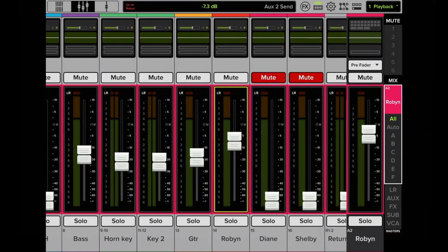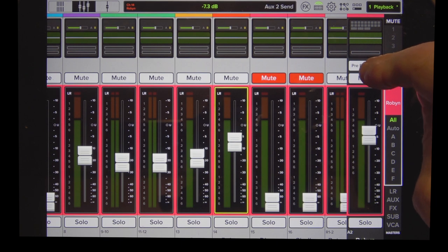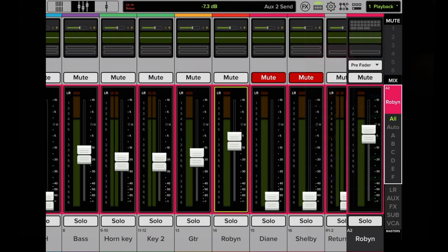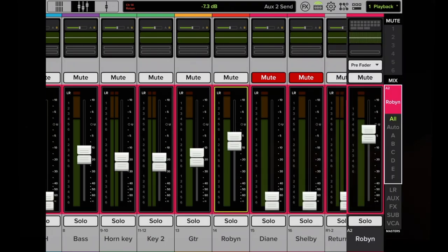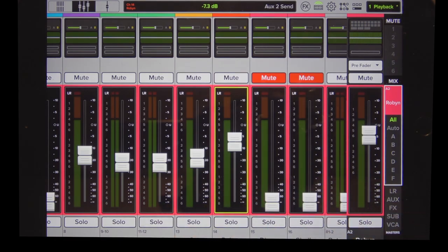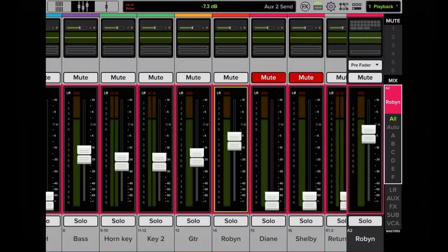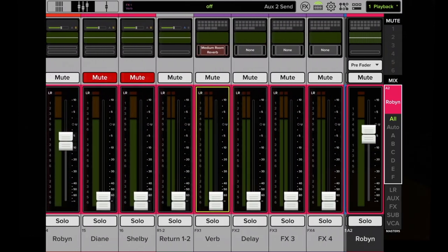So those are the levels that are going into her mix. We have her mix set to pre-fader, which is exactly what we want. We want to be able to move our faders in the main mix and know that we're not messing with any of her levels. So these faders in her mix get audio before our faders. That's pre-fader.